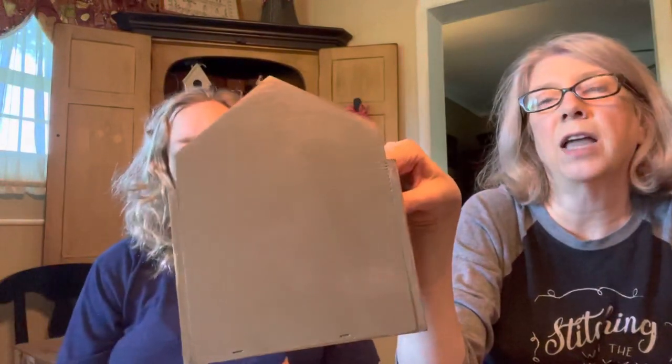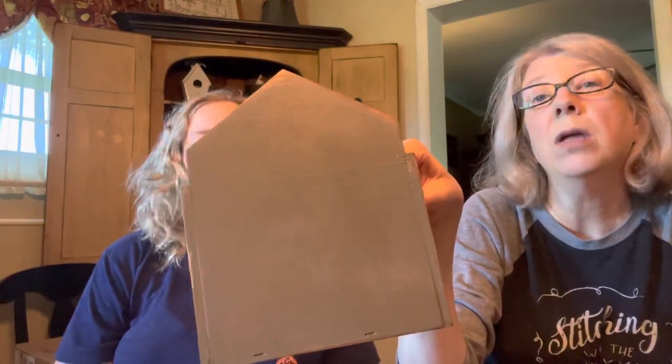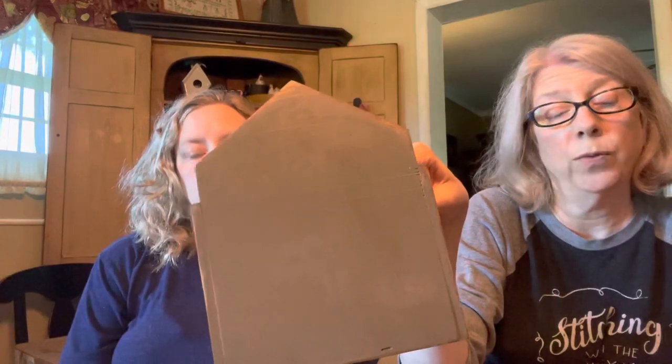So when I get to it, well, I'll just show you right now. Hold that, please. So what I'm going to do with that is I'm going to stitch the Give Thanks. And it does fit. It's a round and it will fit on the end, right, like that. It'll fit right there because I have done the spring one with the rabbit and put it on a blue box. So this one will fit.